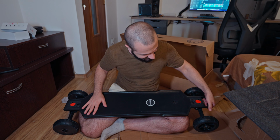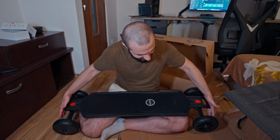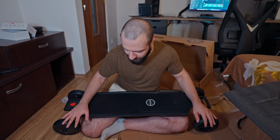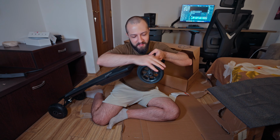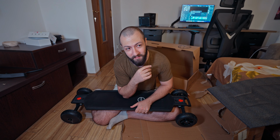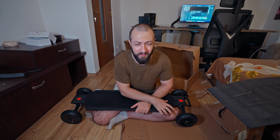So this thing, it's actually fairly small and compact and portable, and it should be really fun. Now, normally I didn't really want to buy a skateboard, but look at those wheels. These things are huge. So yeah, I'm going to charge it up, and then I'm still at work theoretically, but maybe we can take like half an hour off and go test it. So I'm gonna do that.